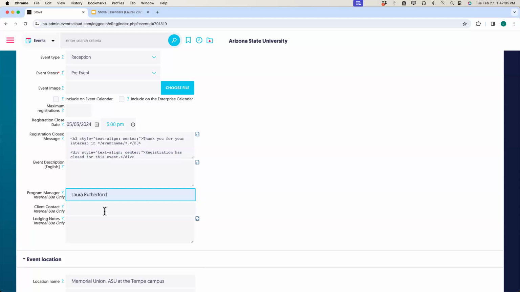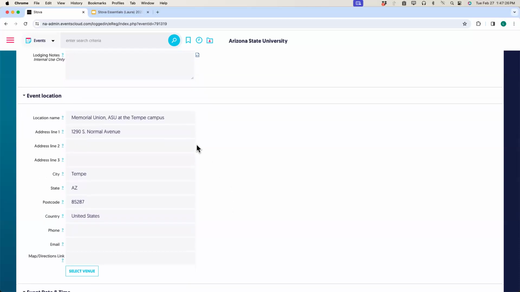We are occasionally asked, hey, we understand that there's an event going on. I think it's called the new director reception. I think it's in May. Can you look for it? And then can you tell us who's in charge of that event? We're occasionally asked, and it's really helpful for us to have this filled out. Okay.